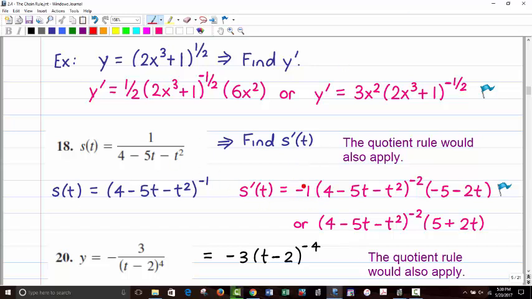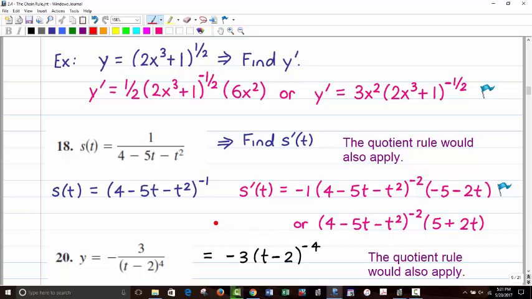Bring down the negative 1 like I did right here. I left the inside alone. Negative 1 minus 1 is negative 2. And then I tacked on the derivative of the inside, which would be negative 5 minus 2t. Once again, I put the flag there, meaning that was correct. But just for grins, I could not send the negative 1 through this parentheses. Cannot do it because of that exponent. But I sent the negative 1 through the parentheses on the far right and made both those terms positive. But like I said, I didn't have to. I like showing that just in case that's something you might encounter as a multiple choice issue.